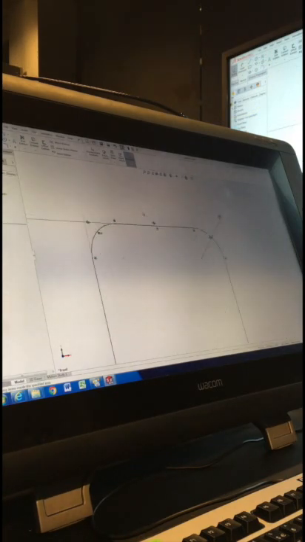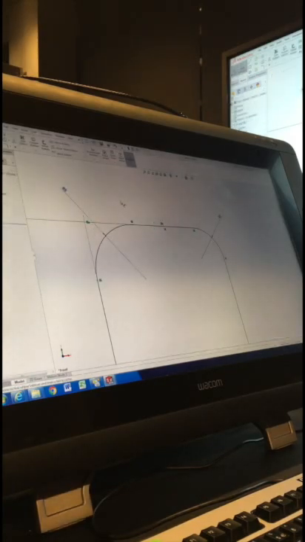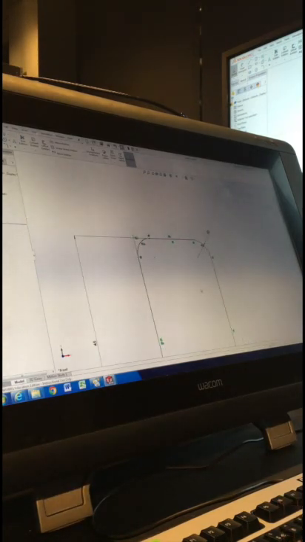If you have a look up the top here, you can see it's added an arc between those lines. It's made those arcs equal radius, it's added a dimension, and it's made them tangent to those straight lines as well. So it's done all that work for us, all those relations there. If you wanted those radiuses to be different sizes, you'd have to delete that equal relation, and then you could change the dimension to have one larger than the other. But typically you would want all of the radiuses to be the same, so you do them all in one hit.